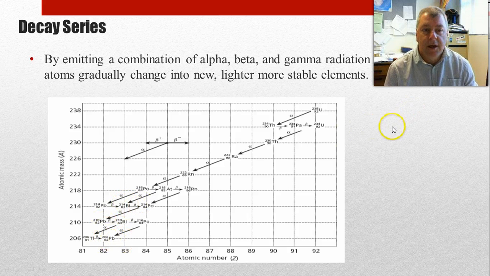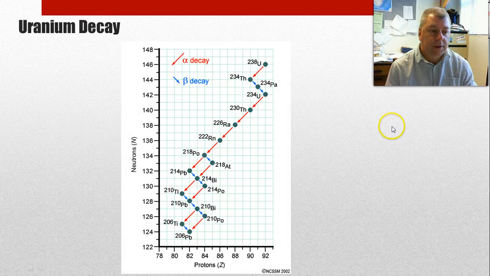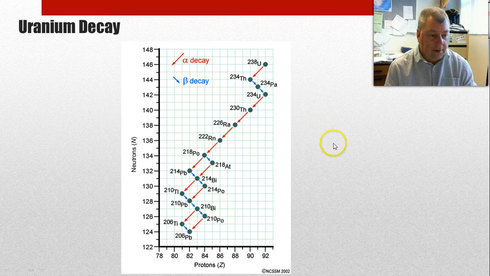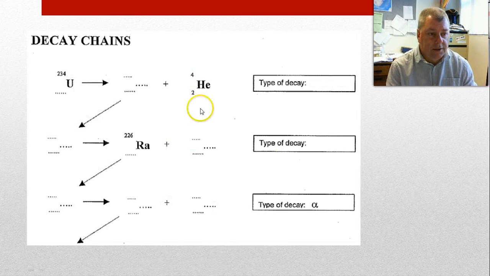And that's a decay series. And so I think I've included in your OneNote a sheet where there's just an example of a decay series. This is again uranium-238, just another diagram showing the same thing, but a little bit prettier. And they've only included alpha and beta decay, not to confuse you. So this is the sheet that you have in your OneNote. It continues on, and we did this in physical science class if you had a chance to do it.